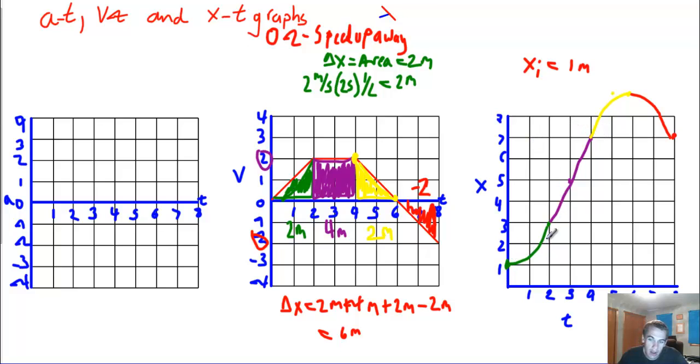We look at the slopes. We say, all right, this slope started small and got steeper, so this velocity started at 0 and went higher because it's moving away. It covered 2 meters, so the area needs to be 2. Okay, the slope right here is 2, so my velocity right here is 2. The slope right here started at 2 and went to 0, so my velocity started at 2 and went to 0. The slope right here is 0 and went to -2, so my velocity was at 0 and went to -2.